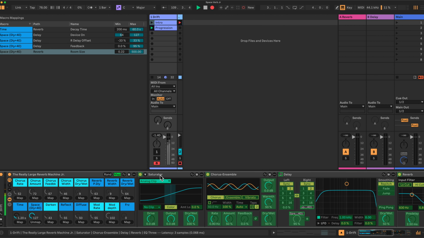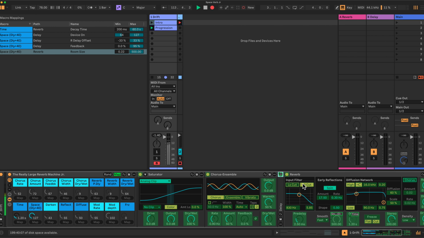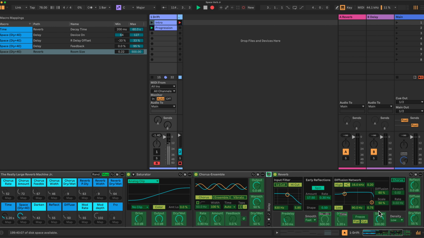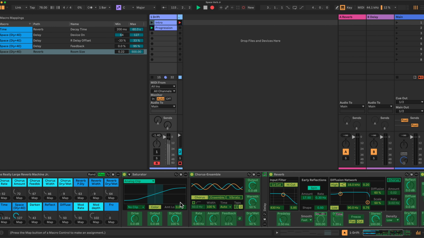Now let's just close the delay for a second. I think we have everything we want mapped there. So we'll just concentrate on the reverb now. We have the stereo image of the reverb here, which is the reverb width here. We'll map that there.